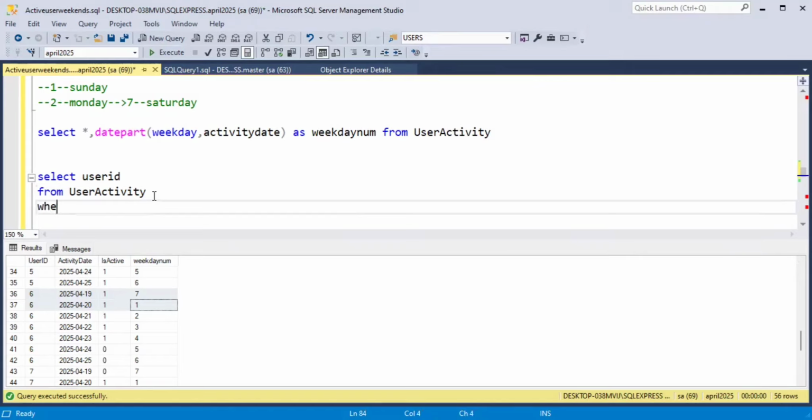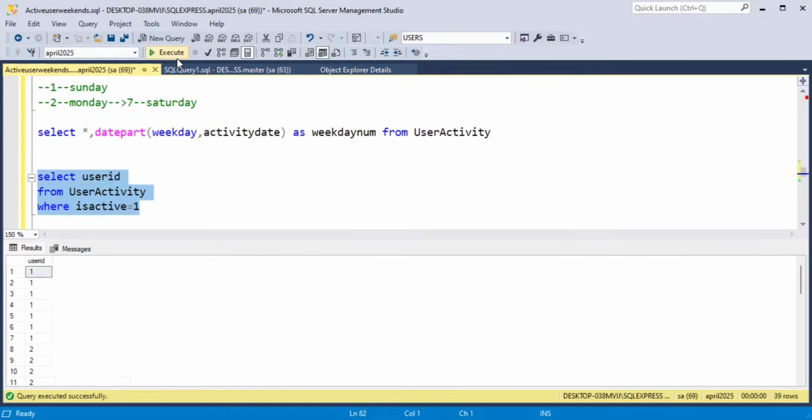Now we will use the where clause is active equal to 1. Okay. So this query will give us only the active records.